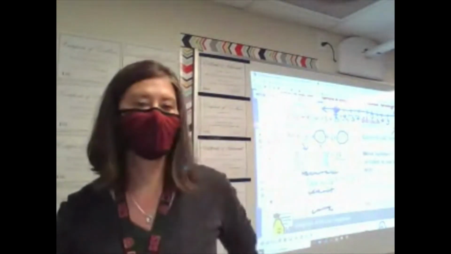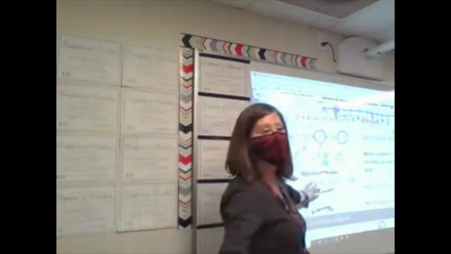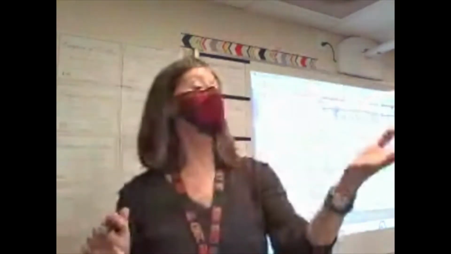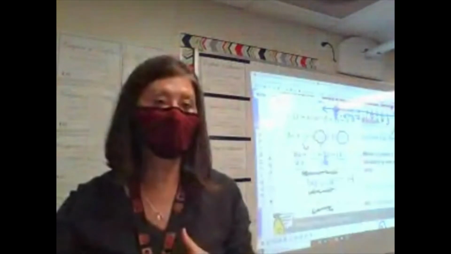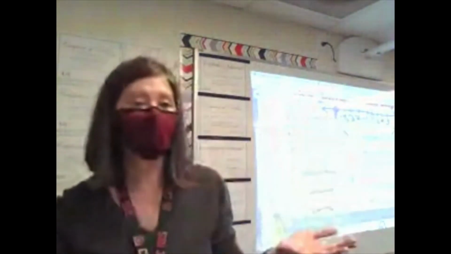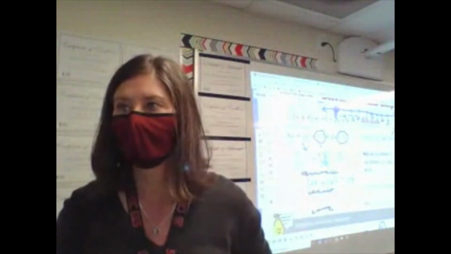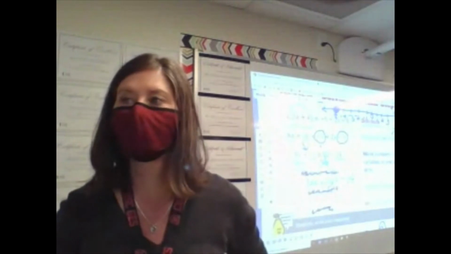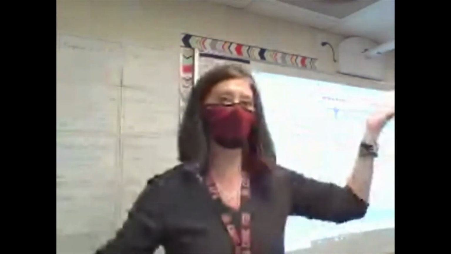Okay, so Olivia's saying we're gonna get rid of the 16. She's suggesting that we add this. Should we add it? If we add it, are we gonna get rid of the 16 on that side? Okay, currently the 16 is being added to our 6x. So if we want to do the opposite of that addition, we want to undo that addition. Yeah, Alex, we're going to subtract it, right? Okay, so we're going to subtract 16. Good. I'm going to subtract 16 here. I also have to subtract 16 over here because whatever I do to one side, I have to do to the other side in order to keep them balanced.